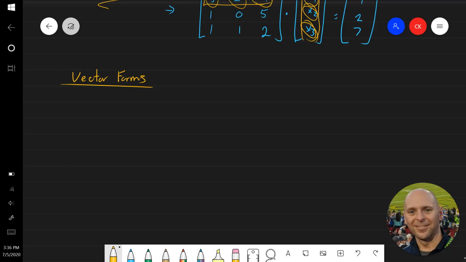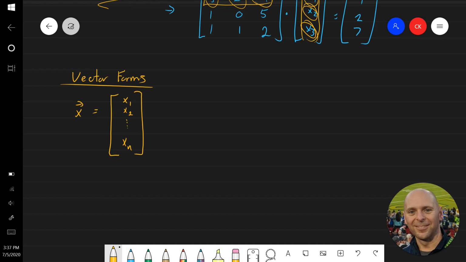And here we're going to go ahead and let x be an n-dimensional vector. And the vector can be written out as a column matrix in the following way. We've already seen this in that previous example. So we can represent any vector now as this kind of a column matrix.